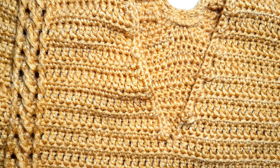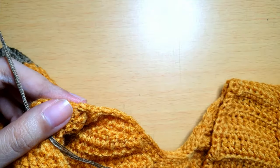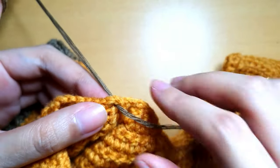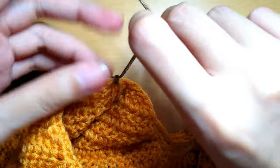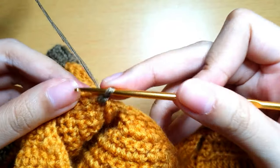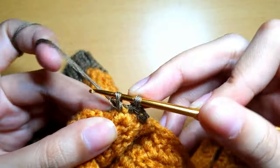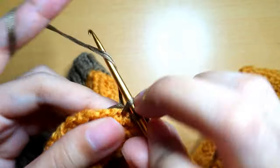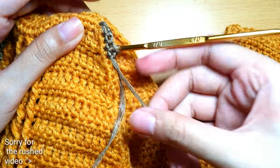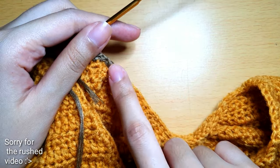Lastly, for the v-neck part, we're going to place single crochet on every stitch. You're going to make single crochet all around, and when you reach the starting point, make a slip knot and you're done.